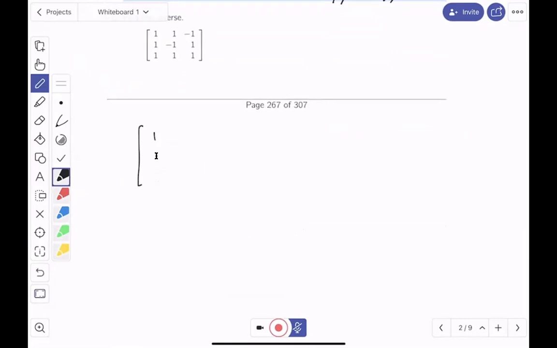1 minus 1, little bar there. 1 minus 1, 1 1 1 1. I'm going to put the identity matrix over here, and we're going to try to transform it. And bottom line is we're trying to get this guy over here to be the identity matrix. Let's take a look at it. And kind of looking at it, what I'm going to do is, it's kind of simple things if I can. I will be making some erasures though.